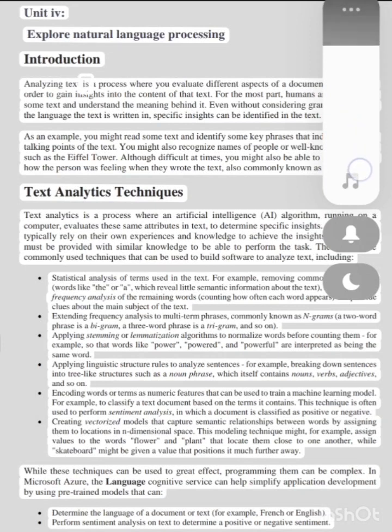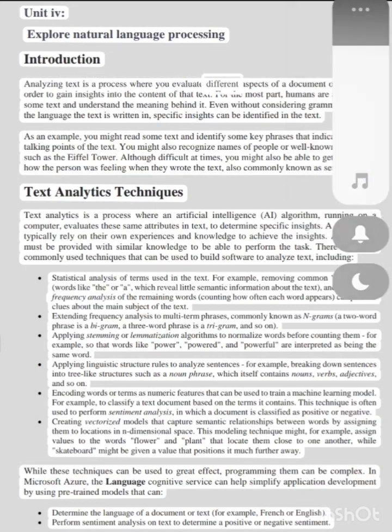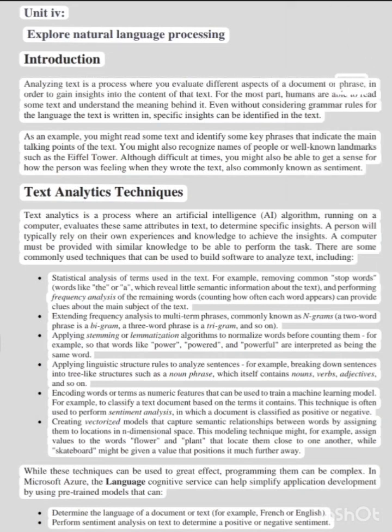Analyzing text is a process where you evaluate different aspects of a document or phrase in order to gain insights into the content of that text. For the most part, humans are able to read some text and understand the meaning behind it. Even without considering grammar rules for the language the text is written in, specific insights can be identified in the text.